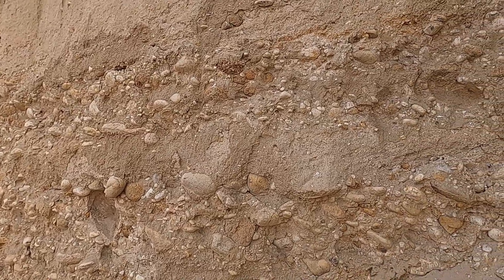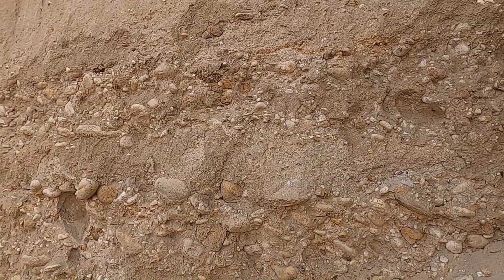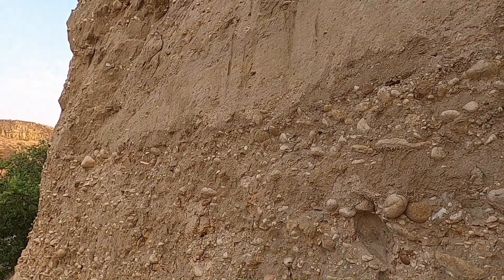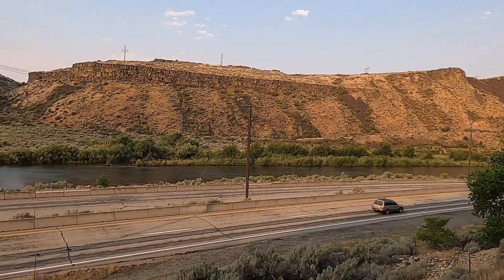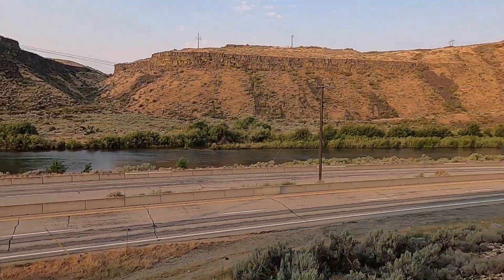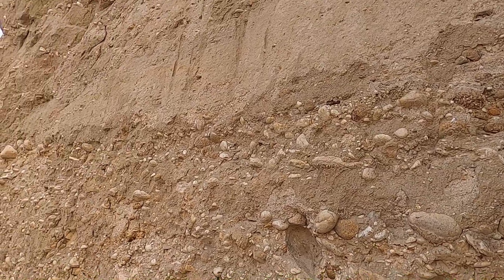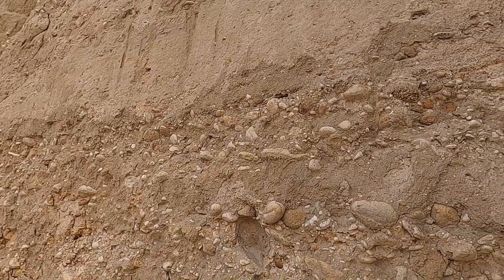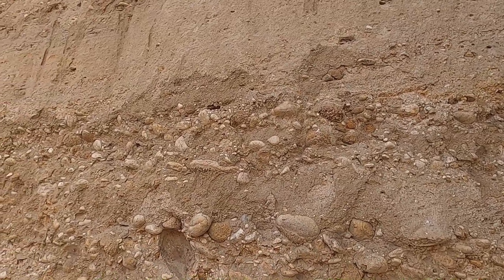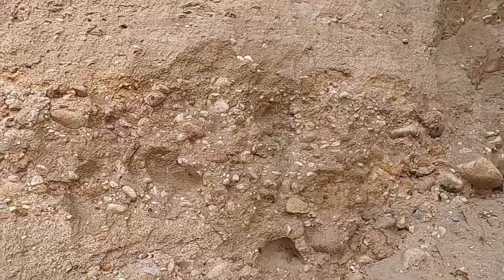If we were looking at ancient rocks where the depositional environment is not readily known, we'd have to work our way through this detective style. But in this case things are a little bit easier — these are poorly consolidated, very young sediments, and we can look down at the river and see the actual depositional agent. What we can infer is that we've got past flooding events along this river transporting particles of different sizes depending on the level of flow. Very energetic events transport fist-size and larger rocks; less energetic events deposit the smaller sand-size material.